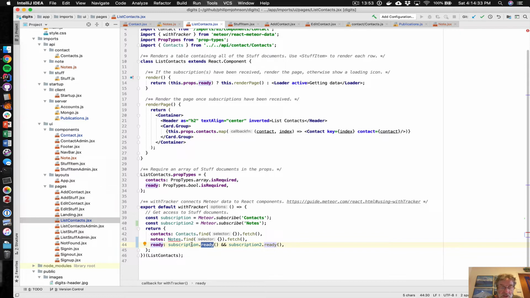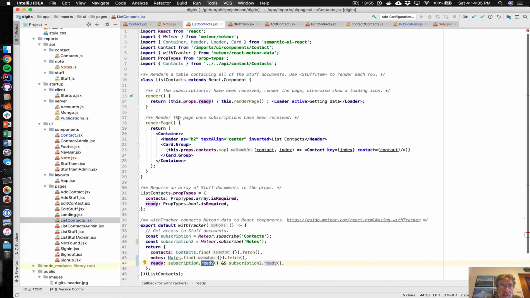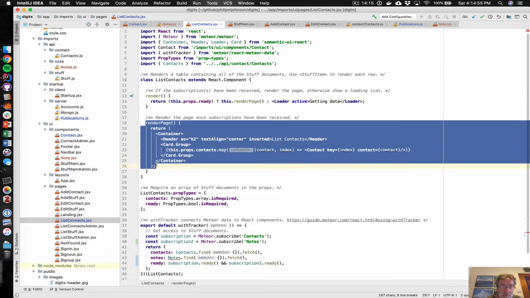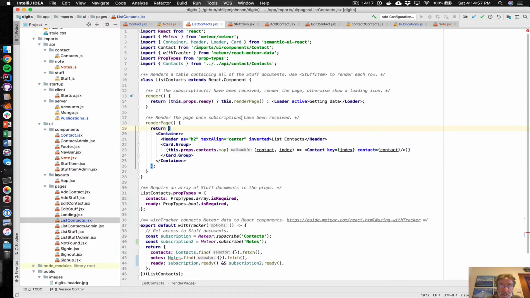And the way we use that is in the predefined render method that React has. In our case, it's going to be a method that says, hey, if this.props.ready is true, which means both of these two things are true, then go ahead and render the page, and I'm going to supply my own little method down here to do it.